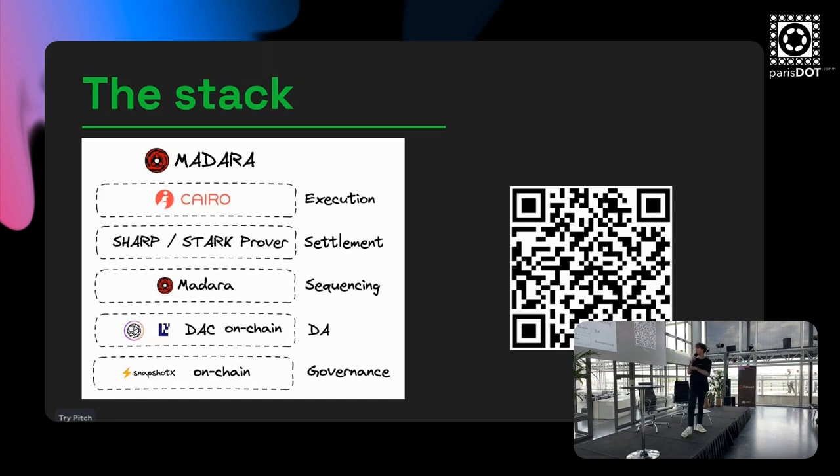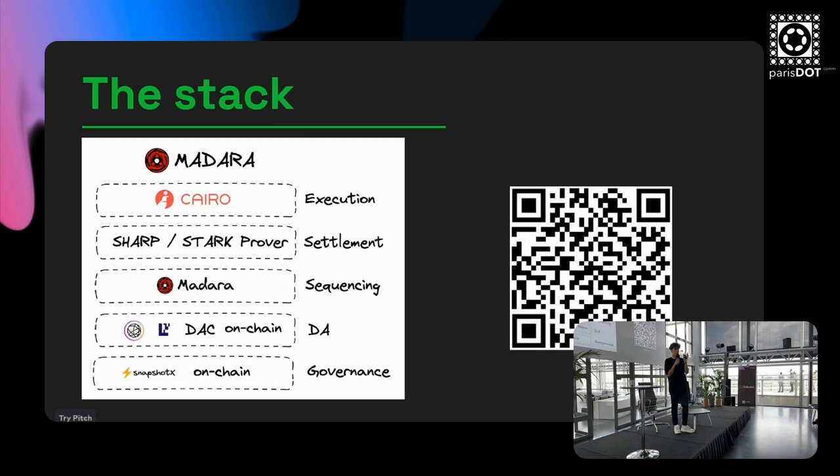But yeah, right now it's mostly Madara that handles that. And then you could choose your data availability layer. At the hackathon, there were some people that connected it to Celestia. There's the Polygon Avail team that is also working on connecting with it. But you could have any data availability layer. That's just where you put the data such that if the chain goes down, someone can rebuild it from scratch.